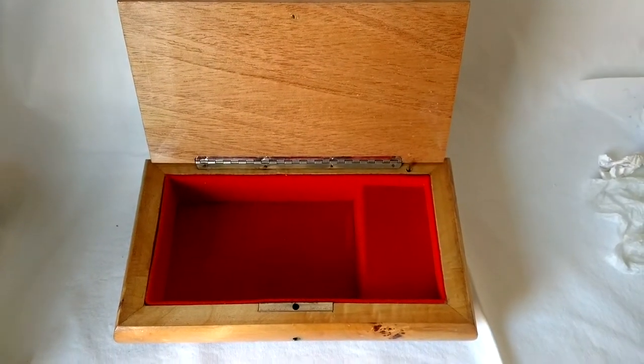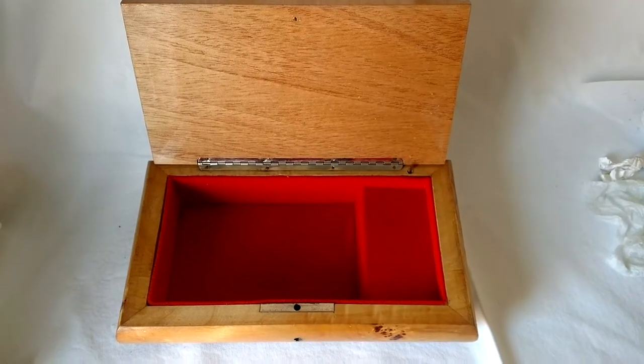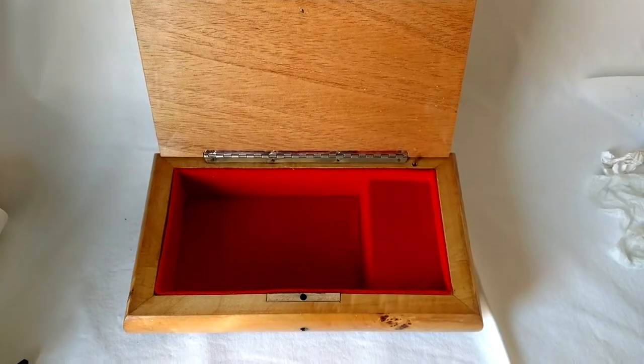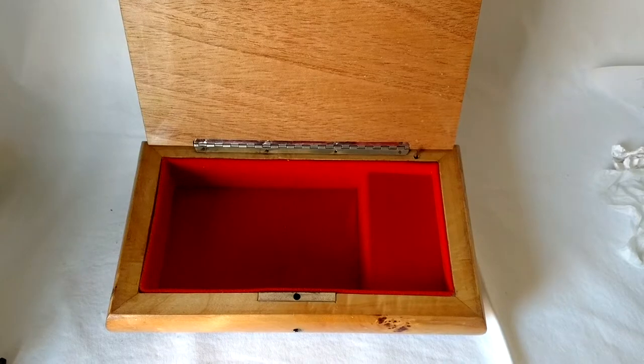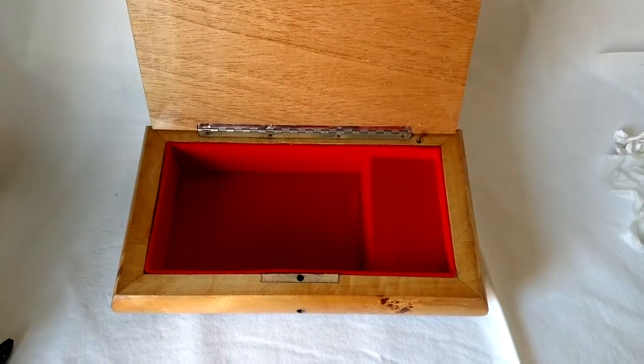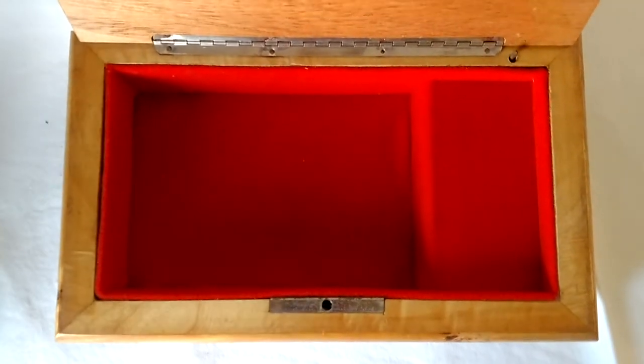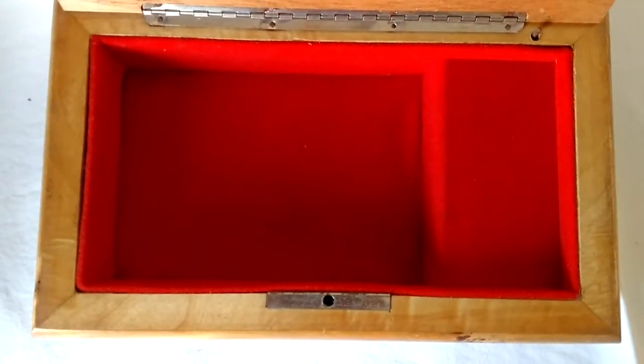The lock on it is broke and I do not have a key to get it fixed. Clean inside velvet.